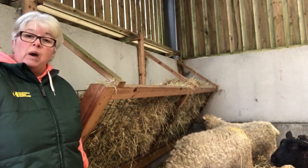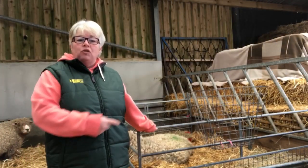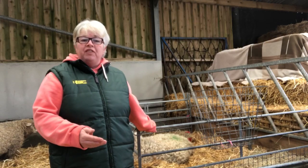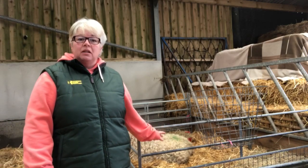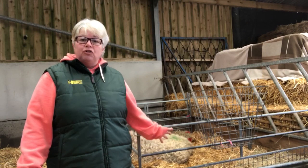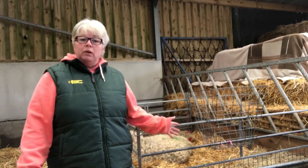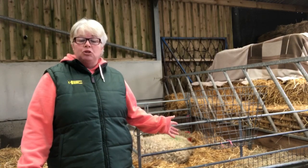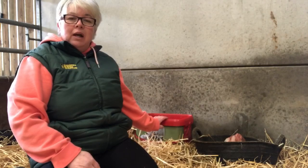He made this with some wood and weld mesh, available from any agricultural store. In my lambing shed I also have a separate pen for ewes that need more feeding. I've got one in there now — she's having triplets so she needs to eat more than the rest. She can go into her own pen to eat and drink and has her own licky bucket. If you're lambing outside, you'll still want a pen available for a sickly ewe or to pen ewes with their newborn lambs.